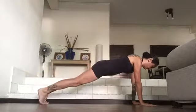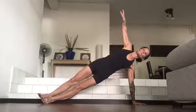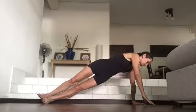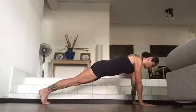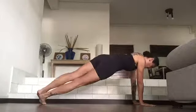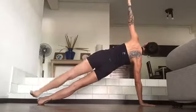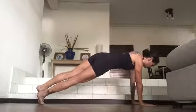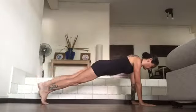Now, I added in a moment of leg pull front on this, so I'm going side plank, but in between the side planks, leg pull front is where my leg comes up, and switch and rotate round. Just for variation, so you're really doing a lot of different movements through the body, and you can just keep adding variations.